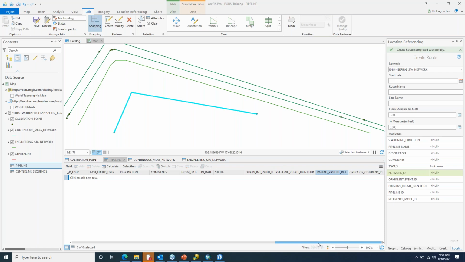Okay, but when can you not use that? Is that when it's a physical pipeline? I guess that's what I'm trying to understand. When you can't use that self-referential relationship in the pipeline table. I don't know if there's a time you can't use it. It's just when you build the network, you use the pipeline ID field from that pipeline table.